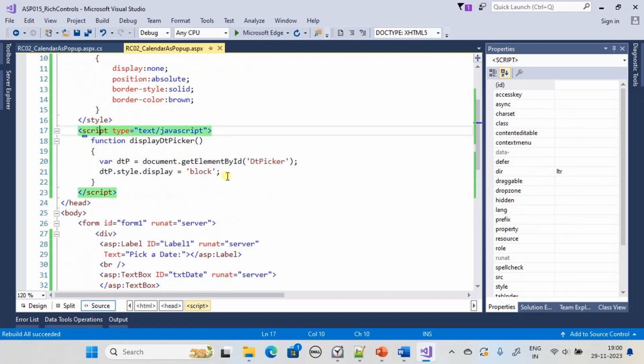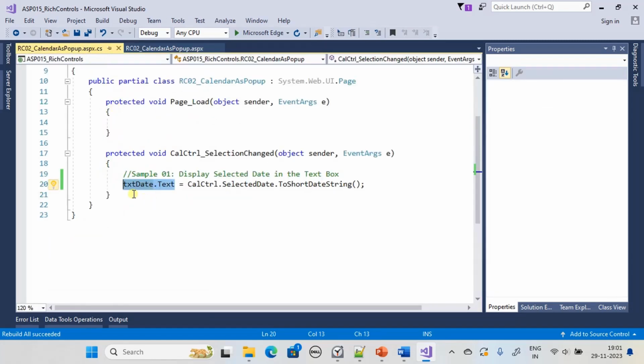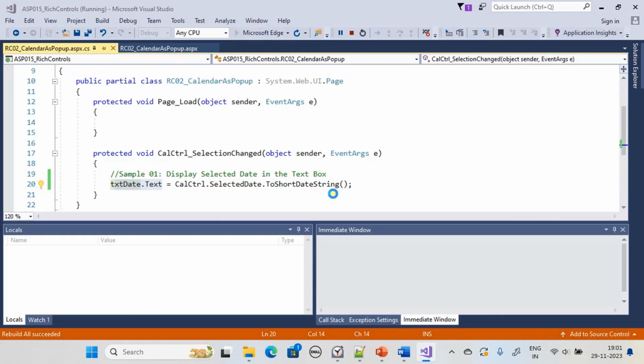Then we have a JavaScript function which picks the DT picker, which is nothing but the div tag, and sets the display property from none to block. Once it is displayed, the user can interact with the calendar control, and when they pick a date, we get SelectionChanged, the server-side event is handled, and in that we are setting the text. Alright, now we will run it.